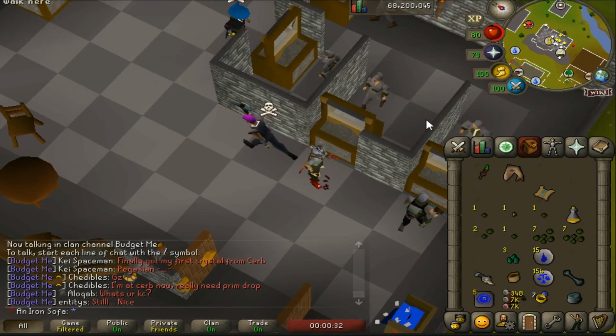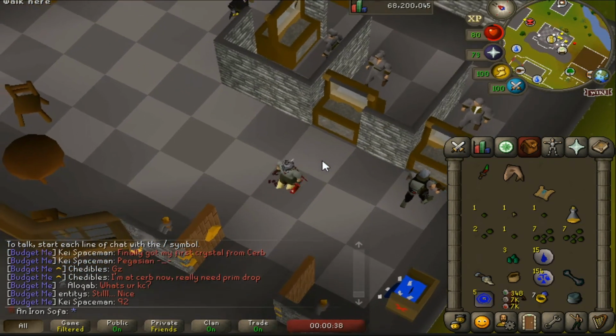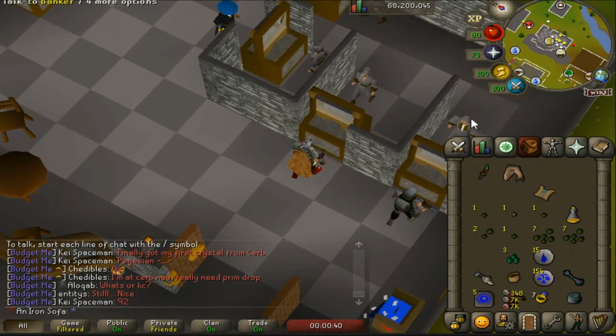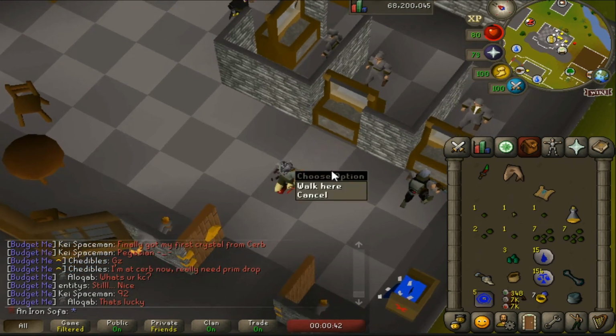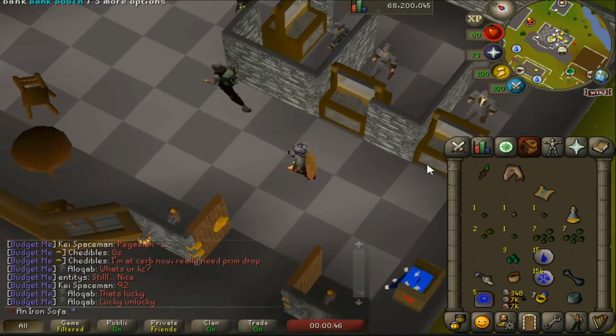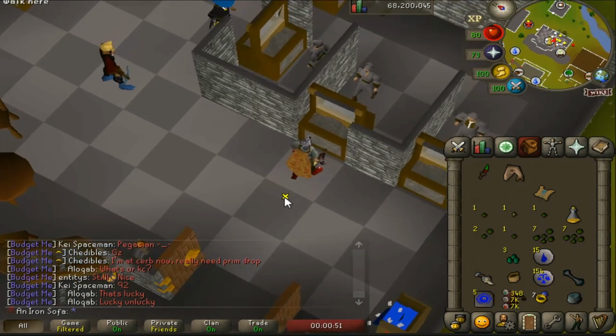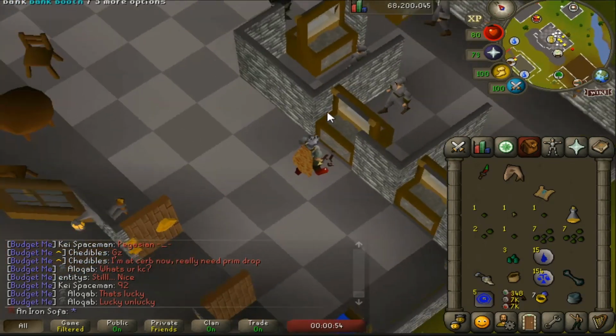I've also had a quick Google and apparently we don't burst Nechryael. Apparently that is a bad idea. We do them in the Slayer Tower instead and we get a lot more seeds and a lot more herb supply. So from now on we will only be bursting the Dust Devils and maybe something else. I think there's one other task that we burst, but yeah, we're not going to burst Necs anymore.